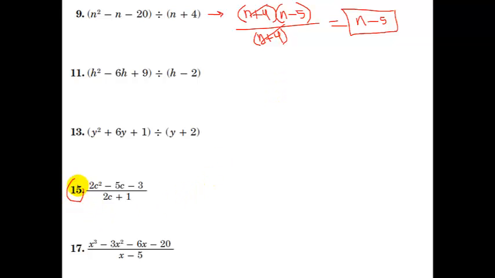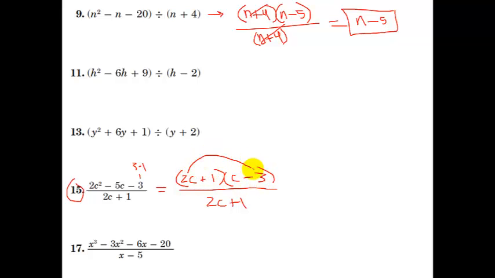Let's jump down to 15 because this one has a 2 in the front. So we factor. Maybe you're really stuck, you're not sure, oh man, I don't know what to do. Well, look at the denominator. The denominator is 2c plus 1. So what do you think one of these is going to be? Probably 2c plus 1. Let's not put it in just to make sure yet, but to multiply to give me 2c squared, it's definitely 2c and c. To multiply to give me negative 3, it's definitely 3 times 1, right? So let's try and assume that they were correct, plus 1 minus 3. And let's just verify this works.